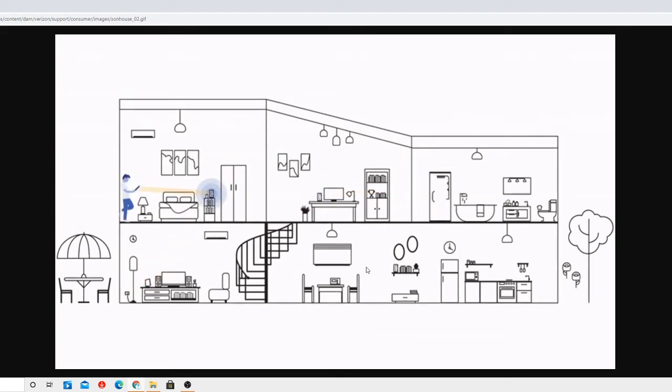Another case that I have seen is that certain people let the technician install the router in the basement. That's a no. Do not let the technician install the router in your basement. Technically speaking, the router should be installed at the highest point of the house. I would say the attic. Yes, you will be surprised, but the higher the router is, the better. If you have a one-family, two-level house, make sure that your router is all the way on the top, because that's the best way for the router to give you better coverage.